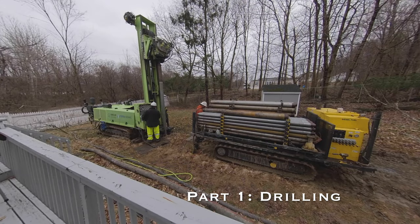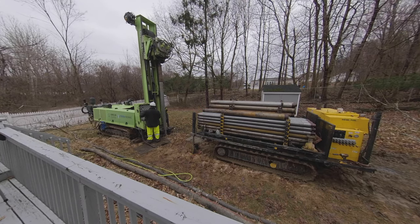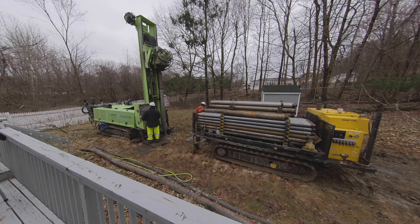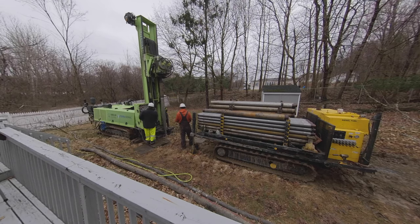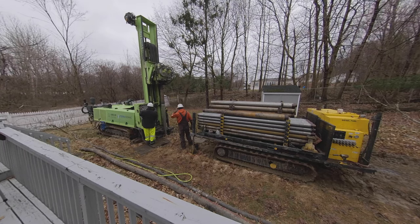Now, the first part of the installation is, of course, the drilling, but that's not where we begin. Usually in phase one, a Dandelion team member will do a site survey. A local installer will visit your home, take some measurements, and design a system that fits just your home just right. Then we come to what's called the installation of the ground loops, and that's what's taking place right now as you see in front of you. They'll coordinate with the driller to install one or two ground loops.